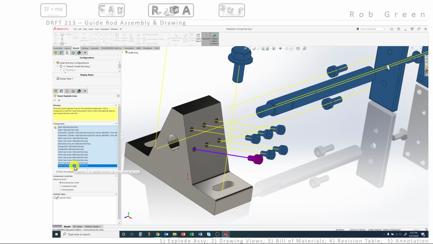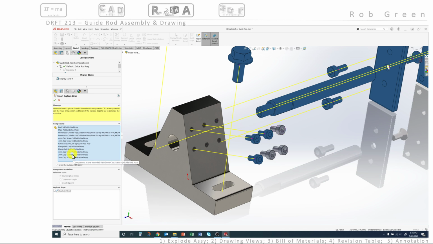And as I select it over here in my component list, the first one I clicked on is the one I want to keep. So I'll move on and click the next one and simply press the delete key. Select the next one up and the delete key, next one up and the delete key, and so on. And so now I'm accidentally going to delete this one.